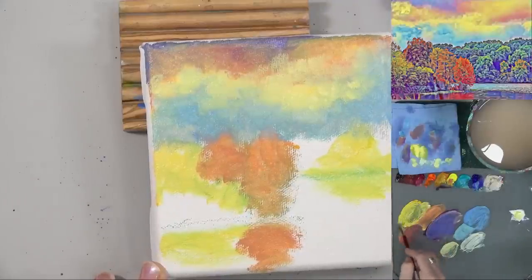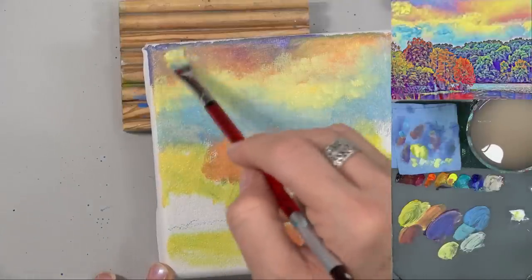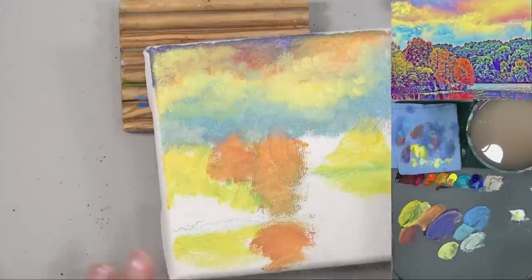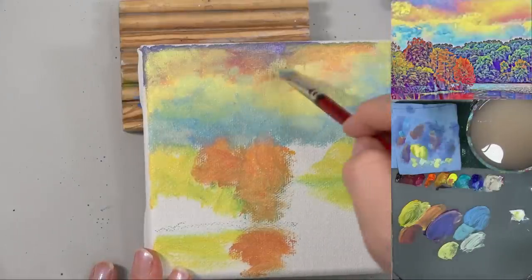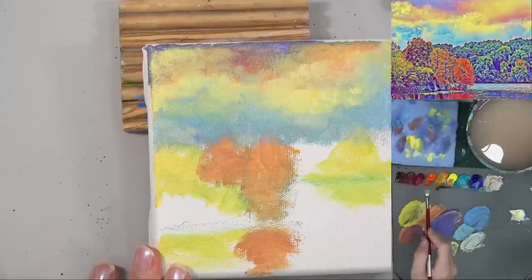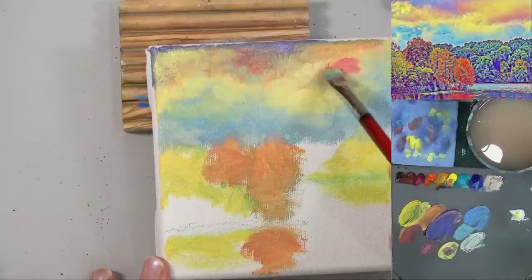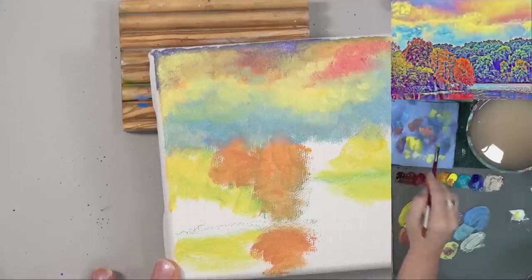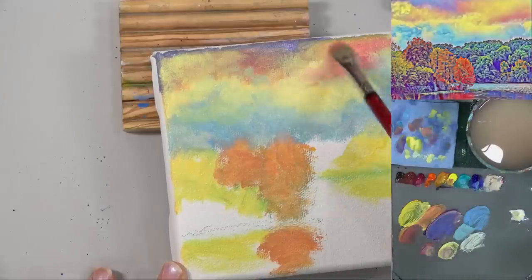If you make green, that's okay — just get a little bit more white. Clean off your brush a little more often to keep it from picking up that blue, or you can just wait for the blue to dry completely, but I'm not doing that. I'm going to wipe that out and get a little bit more of my magenta, mix that with my yellow and go back in here and add my magenta back in. That seems a little bit bright, so I might wipe that out and get a little bit of white — the white will kind of mute the color a little bit, so not so bright.